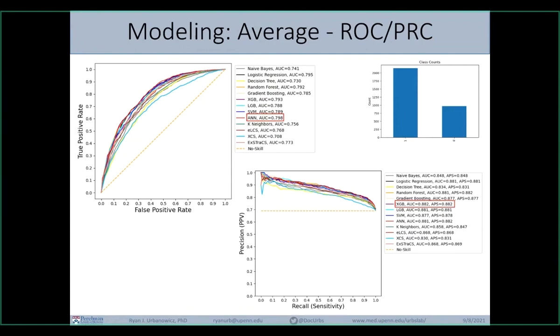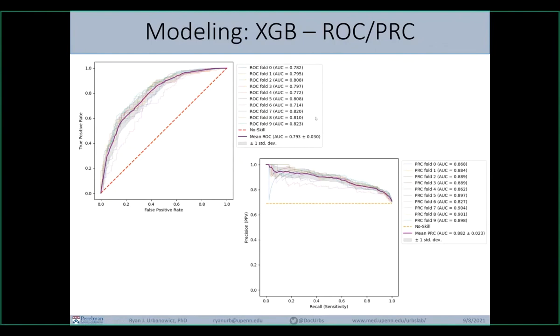and you'll see that LGB actually performed best later as well. Another thing the pipeline outputs is for each machine learner, in this case XGB, we're going to pick on that for a moment, we have that same average performance that we saw in the last plot compared to other machine learners, but we can now see its individual cross-validation runs and the variation between those runs. We can see that for precision recall curve.